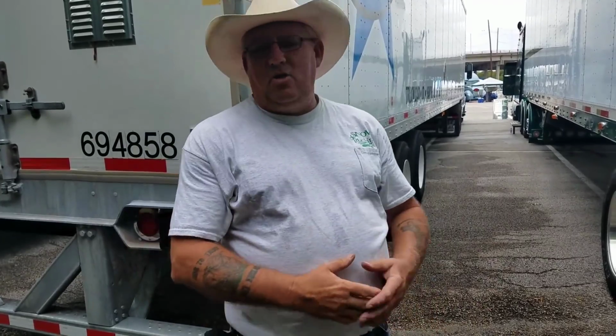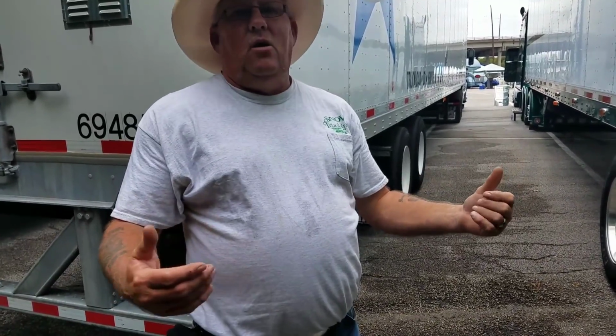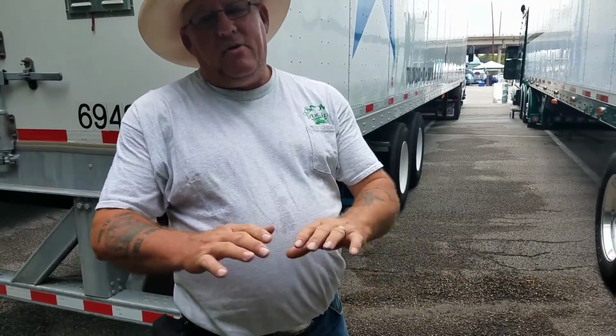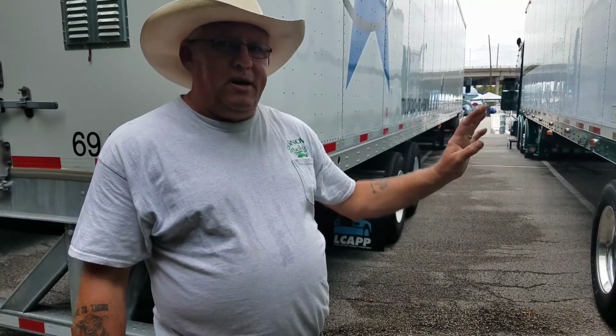Just for an example, I bought a new 97 Ford in 97. And they come out with this 100,000 mile warranty. Yeah. But what they didn't tell me was the added things to it only had a 36,000 mile warranty. So when I bought the truck, I assumed everything was going to be warranted for 100,000 miles. At 36,000 miles, I had a turbo tube go out. I learned then, oh, that's an added part. So that part was only warranted for 36,000. Wow. Now I don't know how much of that goes on in the Class 8 trucks today, but I know what this truck is. I know where to get the parts for it.